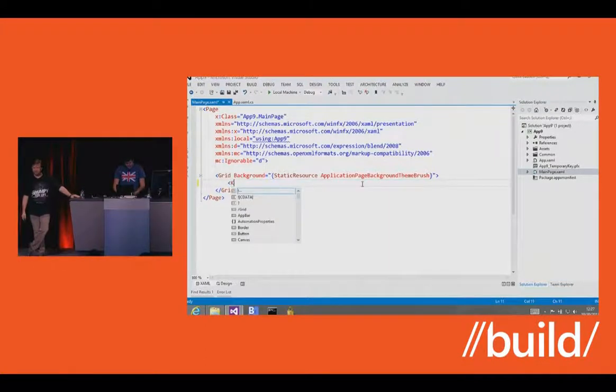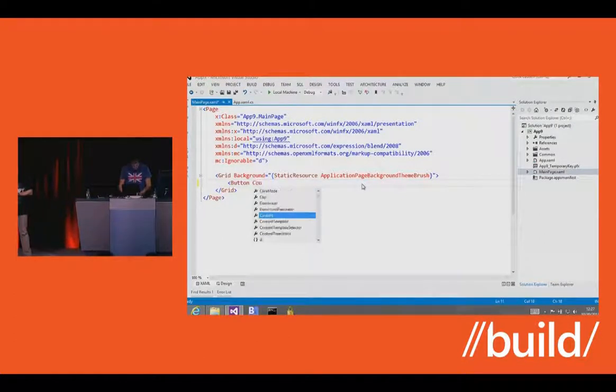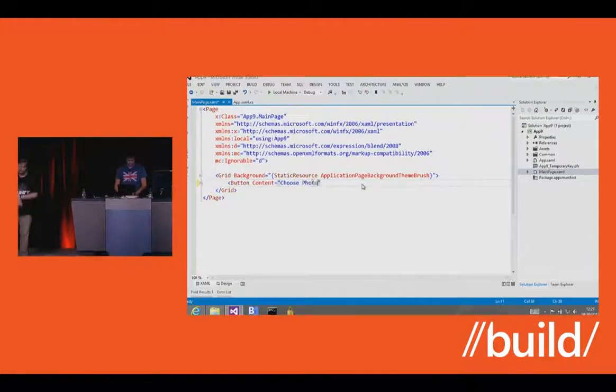So we're going to pick a picture or something? Yeah, we'll pick a picture. Great. Okay. So XAML IntelliSense, obviously from Visual Studio, is helping us out here. Windows 8 provides a number of facilities built in to help our app communicate with other apps that are running. The one that we're going to be using here is the File Open Picker.